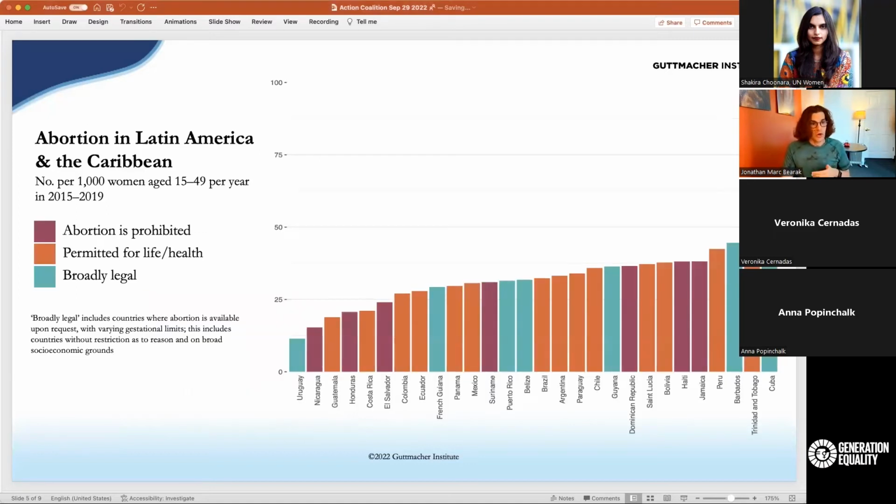Now, here's just one region, Latin America and the Caribbean, and I want to illustrate something. Look at the spectrum across countries here. I'm using the same colors. Uruguay on the far left, Cuba on the far right. They're in blue. Abortion is broadly legal. Those are the smallest and the greatest abortion rates. As you can see, the distribution of countries by legal status are distributed throughout this range. So legal status is not determinative of abortion for the host of reasons I mentioned, including we're looking at the most recent time period.